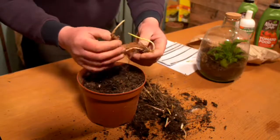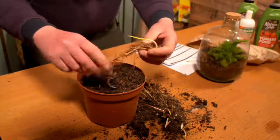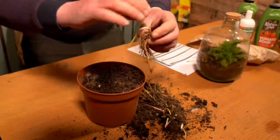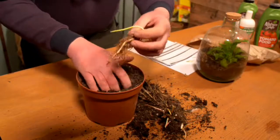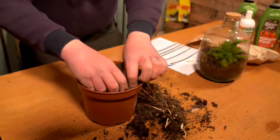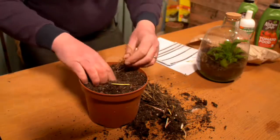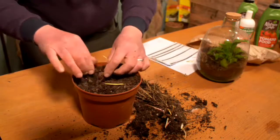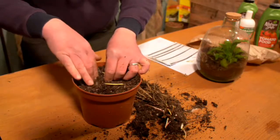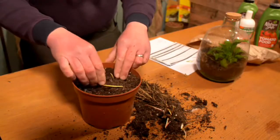So you've a couple of lily of the valley roots there. So again, you can see that's the shoot. Now it's going sideways, it's pointing down, but we want to get the roots into the ground, okay? Into the soil, in like that. So the top of it is just above the soil surface. The same with this little fella. You get 2 or 3 of them into the pot. There's 3 in each packet. Okay, so just, there we go. So it's just poking above the soil surface. Give them a drop of water and off you go.